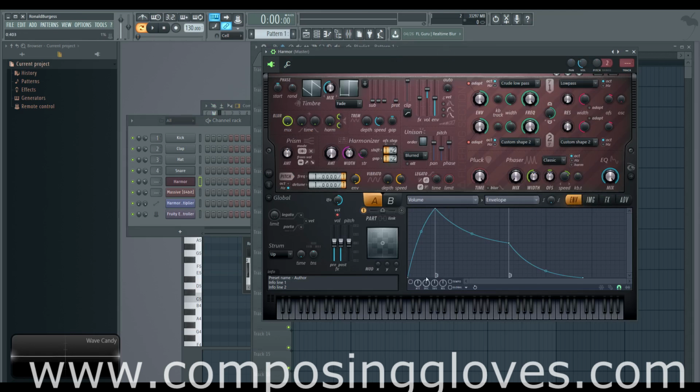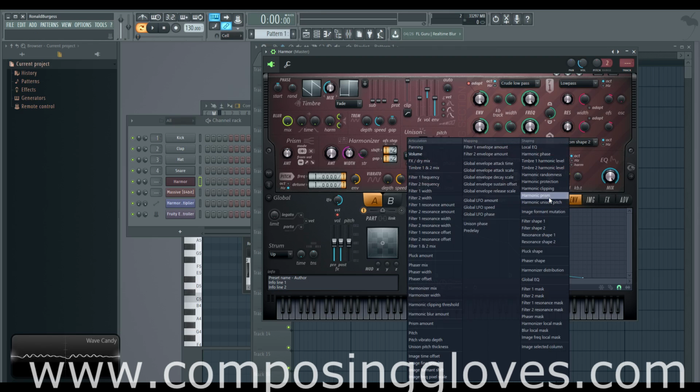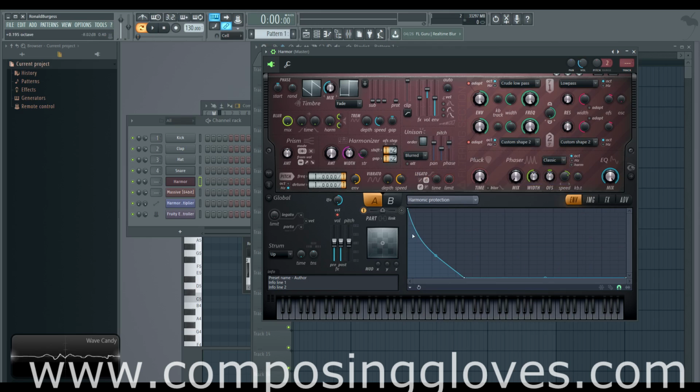Here's an envelope. Let's go to something that's got a not so scary shape on it. Let's pretend that each one of these lines is a key. Well, you could do something like this. And let's say that this represents our filter. So these are our low keys, just pretend, and these are our high keys. And as we move up, you'll see that our filter will turn on. Just pretend. And as we go down, our filter will turn off.